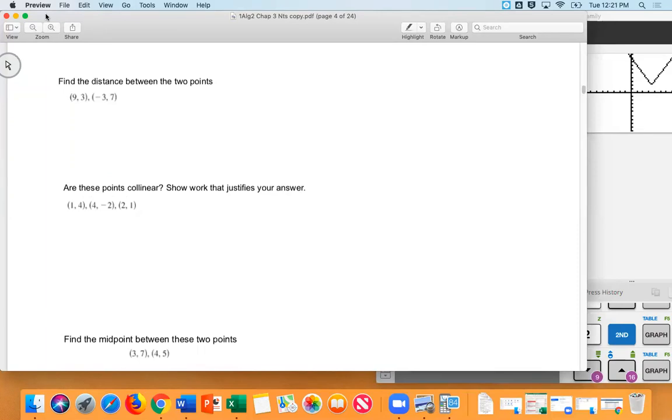Not a big fan of memorizing formulas. I try to actually not memorize any formula. Okay? I don't really like it. The only one I like is the Pythagorean theorem. And I know the distance formula and the Pythagorean theorem are very similar. I told you that yesterday. If you can find the distance between your x's, it's like your a squared. B squared is like the distance between your y's. Then you just take the square root of it, and your distance is just equal to the square root of c squared.